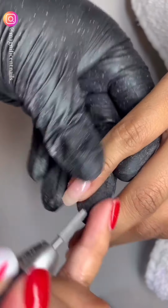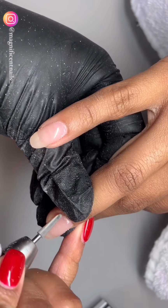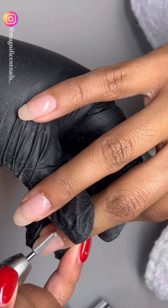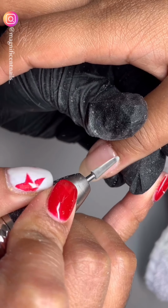Coming in with my cuticle bit, and I'm going to go around the cuticle and underneath the nails. And I am using my Koopa Manny Passport in white. I will say that I really do like this. This is my first drill.